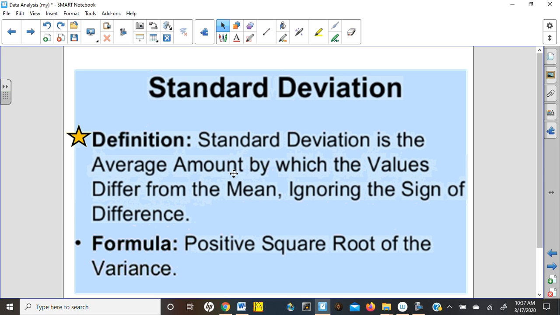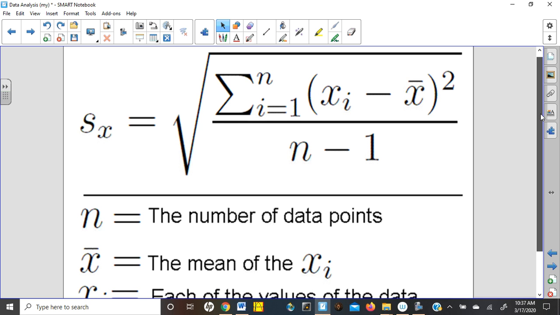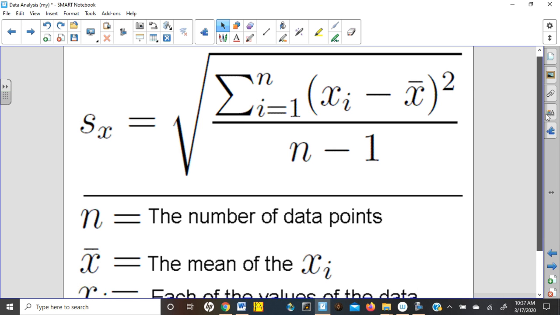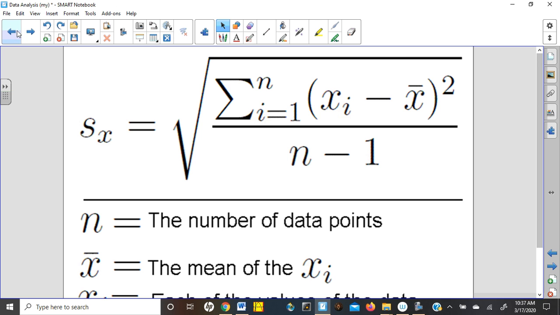Standard deviation is the average amount by which the values differ from the mean. Now this is, I think, the easiest definition to understand right here, okay? And so this is not a perfect calculation of standard deviation, but I think it'll help you understand what it is, because you don't want to have to calculate it using this formula. Nobody would want to do that by hand. Even the people that used to be statisticians before calculators and computers didn't really want to do those calculations. Luckily, we have calculators now that do it for us.